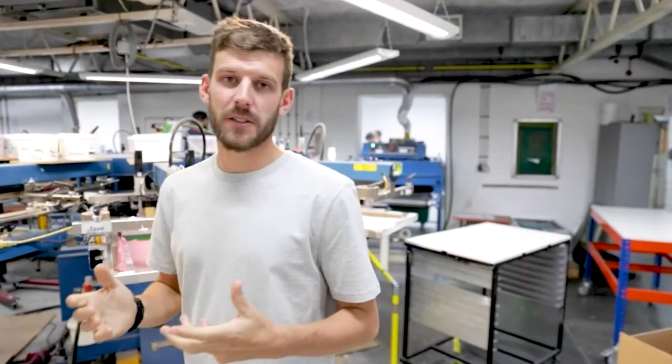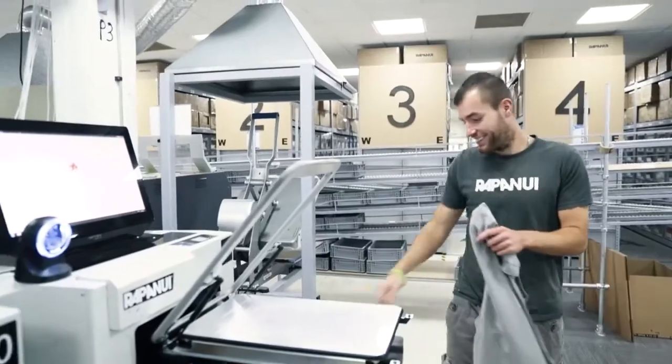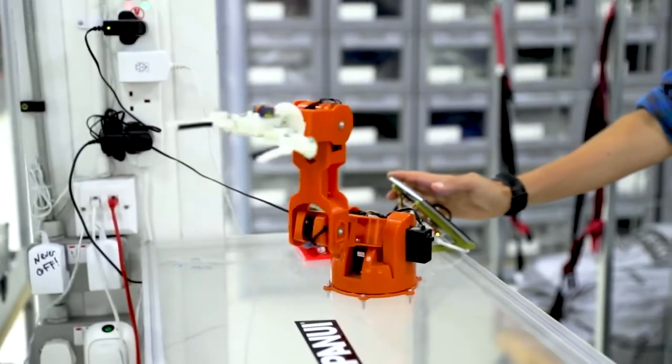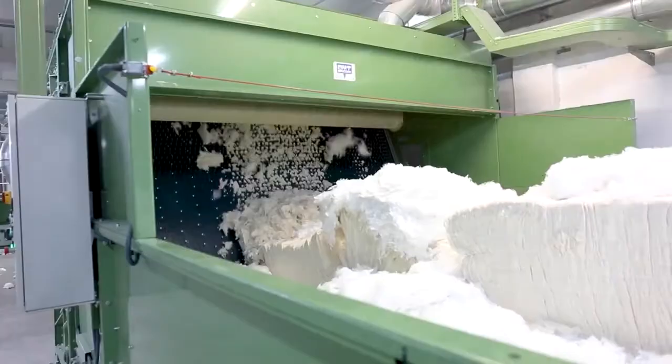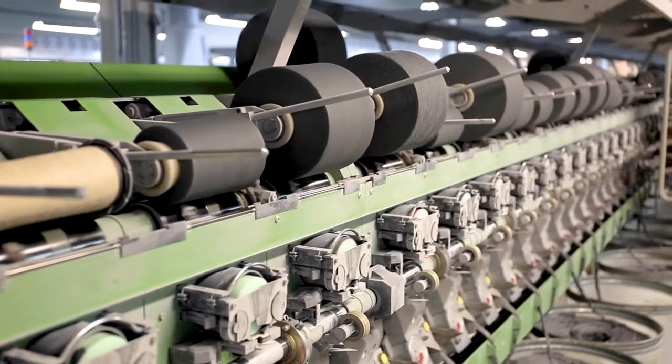When products arrive with us, they're stored in our factory on the Isle of Wight. And here, products are made in real time. That means they're printed in the seconds after they're ordered. And because of that, there isn't any waste. This is the last stage in the process, where finished products are sent out to our customers. But it's not the end of the journey, because every product we make is designed to be sent back to us when it's worn out. And we take that material and remanufacture it into new products that can be worn again. New products like this remanufactured t-shirt that I've worn throughout the journey.